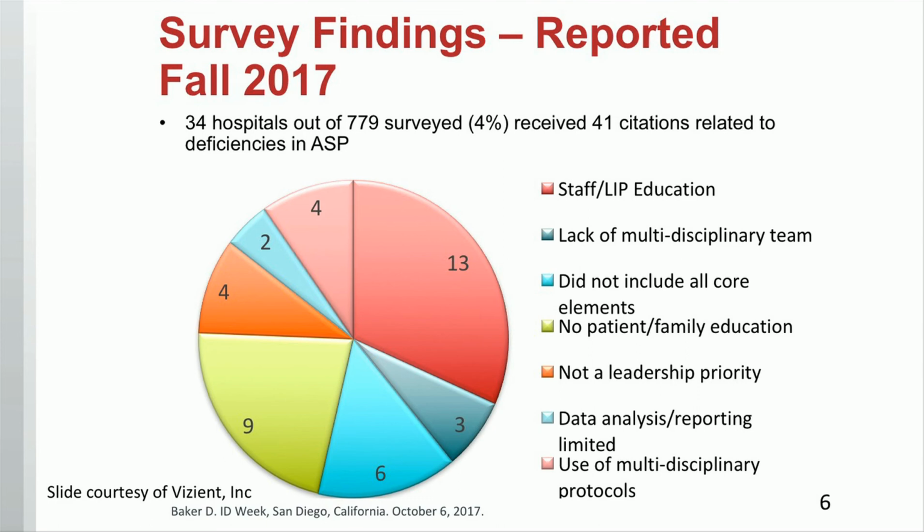So we use an electronic education system for our competencies, similar to bloodborne pathogen training and infection control. Everybody looks forward to those every year. So now the physicians are having to do those, and we've incorporated some stewardship slides in. How effective that is, I can't really say, probably not super effective at changing practice, but at least bringing awareness to it. And for us, we put on our website at Nebraska Medicine what the resources are and some of the hot topics that we're going to be addressing, so they shouldn't be as surprised when we call them and tell them this is a priority.